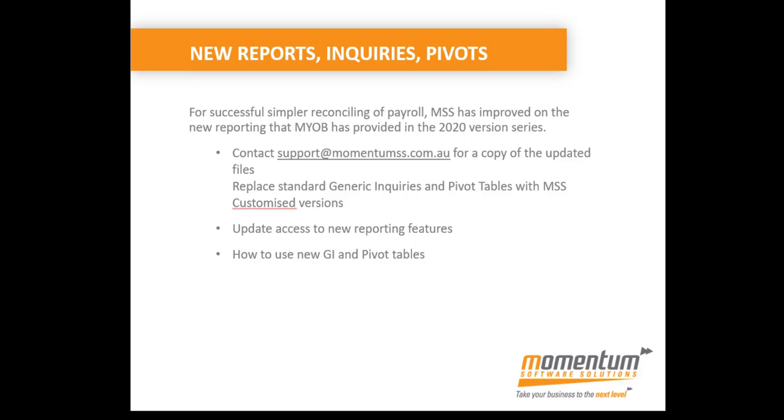Welcome to the first of a series of videos that I'll be making for end of financial year for advanced payroll. This first one that we're going to look at is actually updating your reports, inquiries and pivot tables for what was provided by MYOB in the 2020 version, and also then updating this version with some of the improved inquiries and pivots that we've done to help with your reconciling of the payroll.